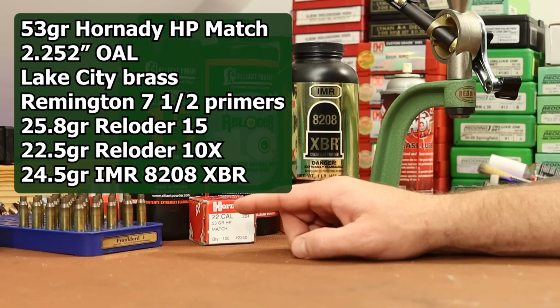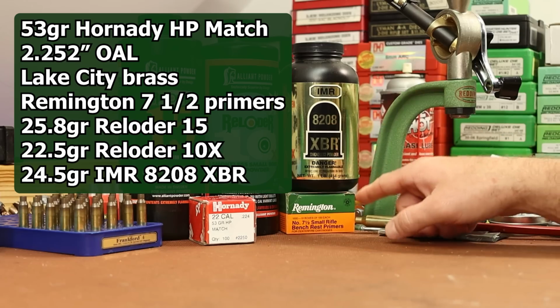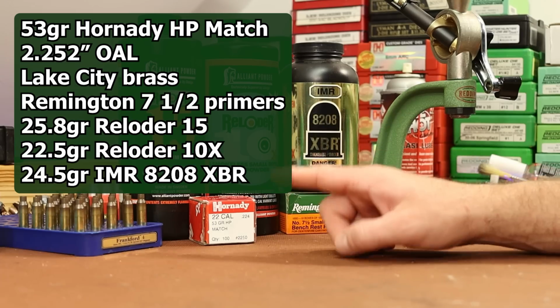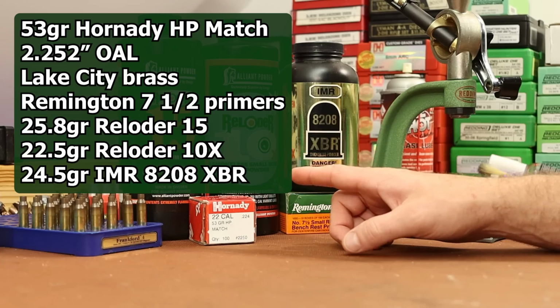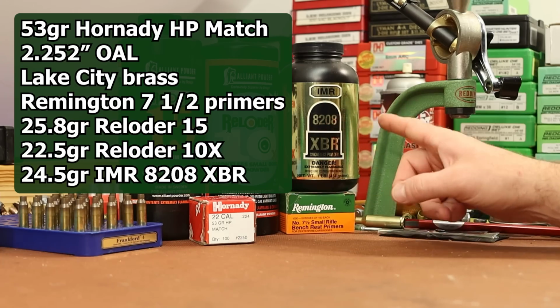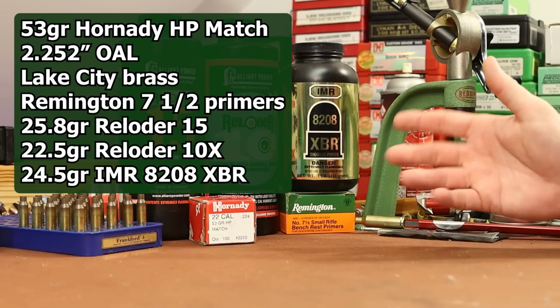For brass, I have 25 pieces of new Lake City brass. Going to shoot Remington 7.5 primers, and then I want to load 10 shots with that 25.8 grain charge of Reloader 15. I want to load 10 shots with the 22.5 grain load of Reloader 10X. And then just for the heck of it, I pulled out some IMR 8208 XBR, and I want to shoot 24.5 grains of that. We'll do a 5-shot group with that powder. So that's 25 shots, and that's pretty much the plan.